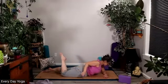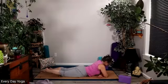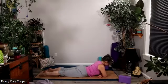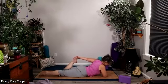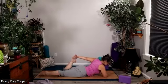Exhale, gently release that right foot, and then we'll cross the right forearm in front and bend that left knee. And maybe that's enough right there. Or maybe you want to reach back for that left foot with your left hand. As you press into the right forearm, the right elbow, the right palm, press that foot into the left hand and breathe into the left side of the body.